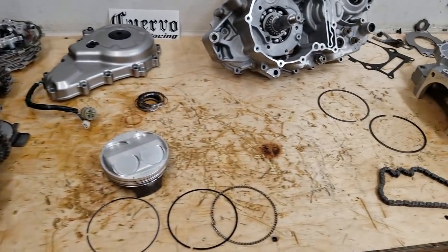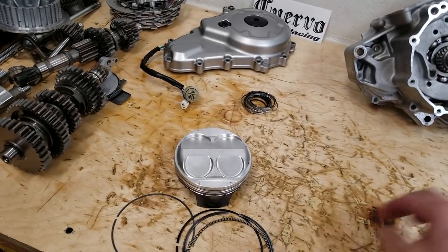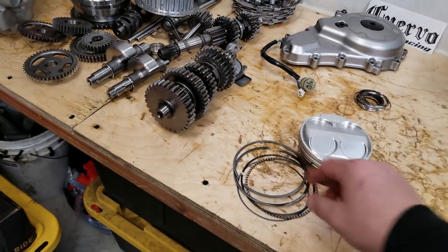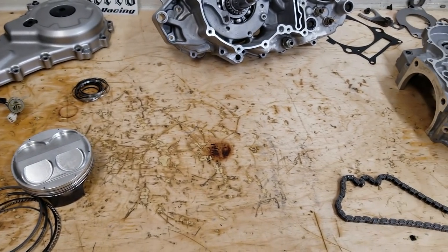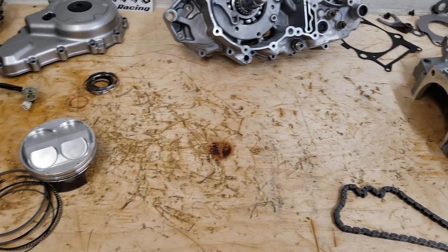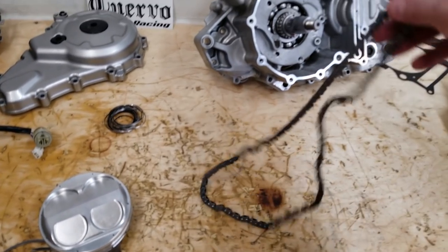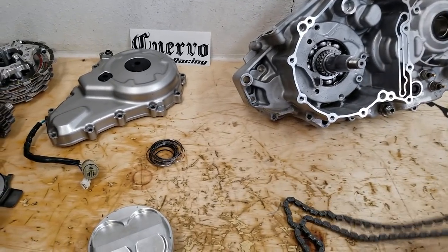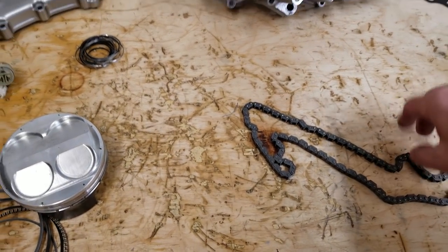Put that over there. On to the next thing we found. At this point we got a cylinder down, we got a piston down, the cylinder head we already machined, so there's nothing to really show there, but it had a bunch of damage. The next thing there was the camshaft chain.